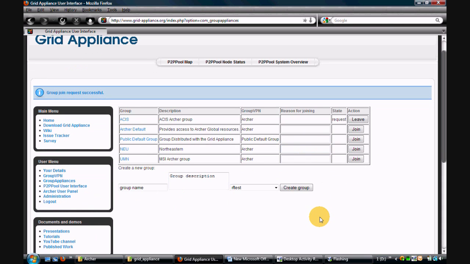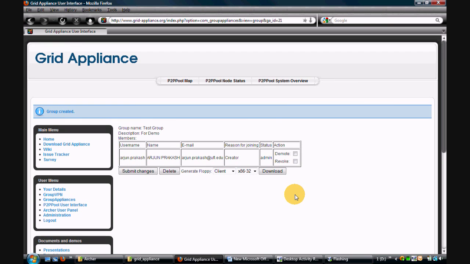Whereas if you create your own group, you are the manager for that group and can immediately access the pool. In this way, I have created a group called Test Group.